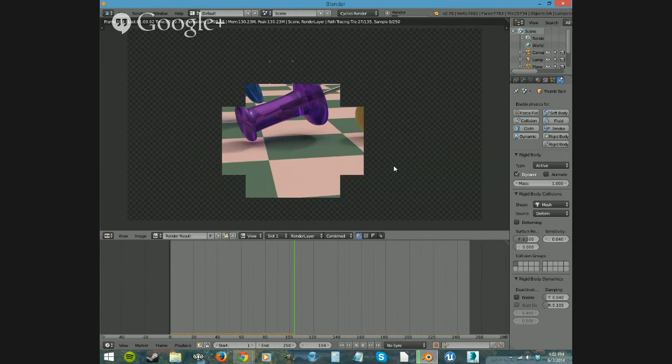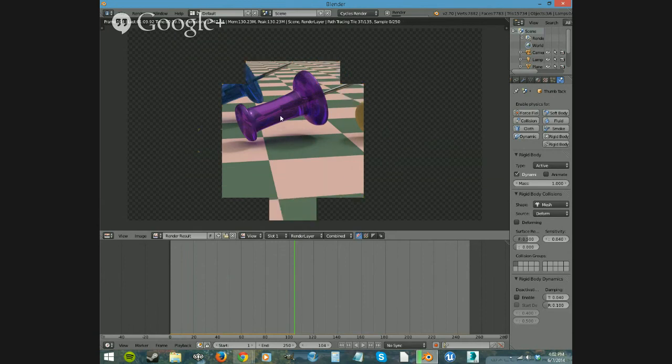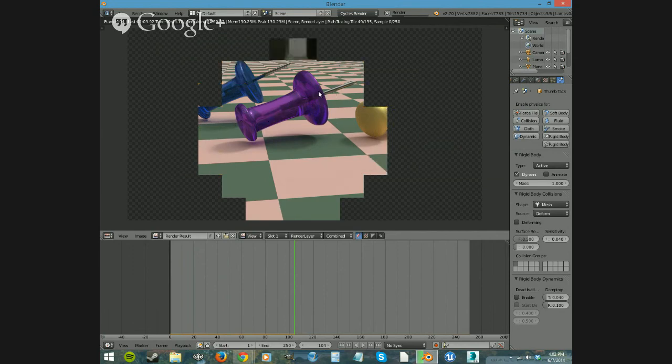And there we go. I mean, that's basically it. Something pretty simple. You can see how we started with just a cylinder, and we found a reference image that we placed in the background. And then off that background image, we positioned our cylinder, and we extruded it, and then scaled those edge loops around it to make the basic shape of this push pin.